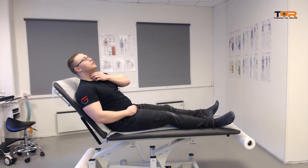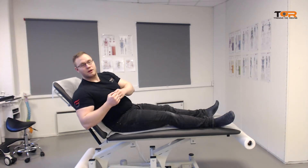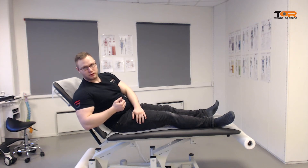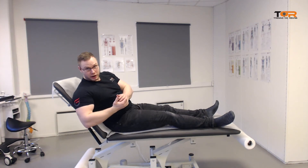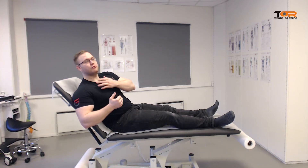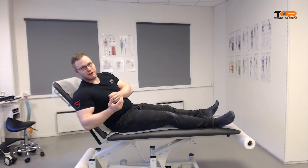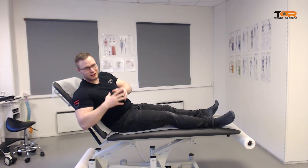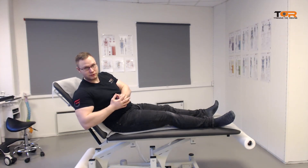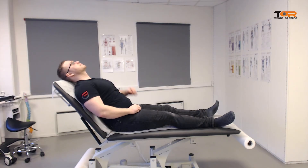You gently tuck the chin while you gently flex the neck, once again without any tension in the throat. The slower you go, in my experience, the easier it is not to engage other muscles. If you go fast, you will activate the SCM — especially the suprahyoid — very fast, and it will be very difficult to make progress. Palpating the hyoid — it's relaxed.